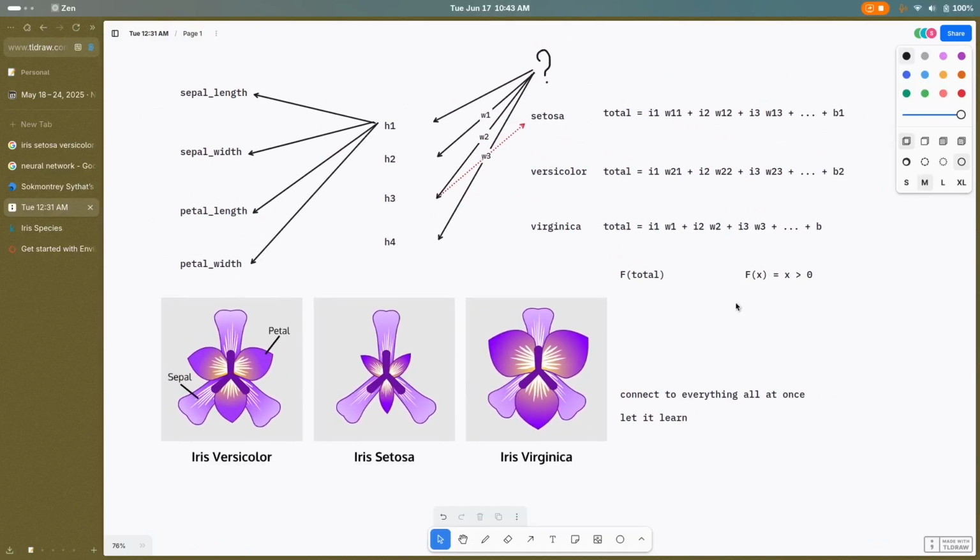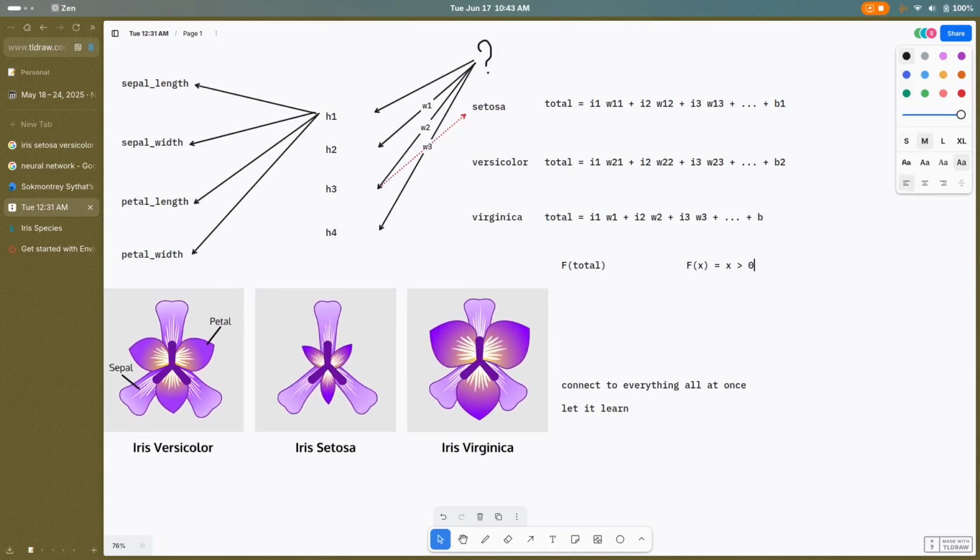Usually we use ReLU. ReLU is x if x is larger than 0, otherwise it is 0. This is a bit better than the step function because if it is a true value, we don't just know it is true, we can also know how true it is at the same time. That's my interpretation of the ReLU function.